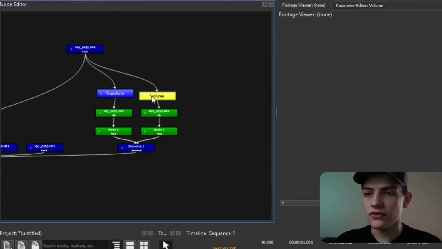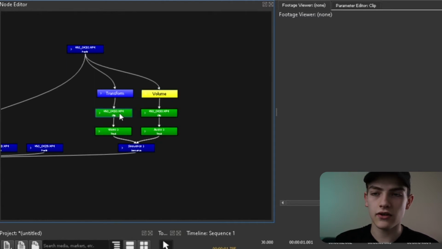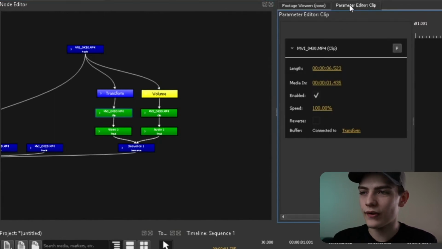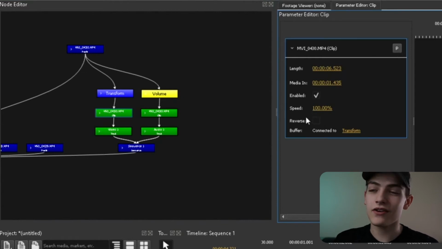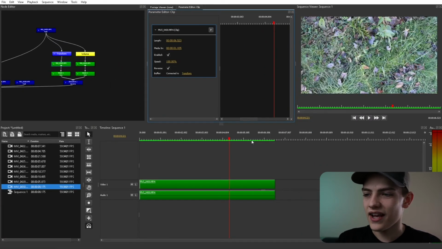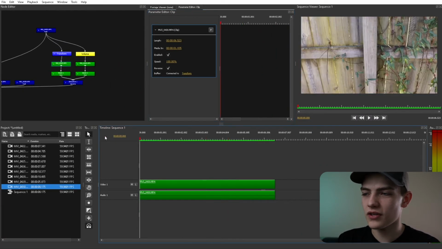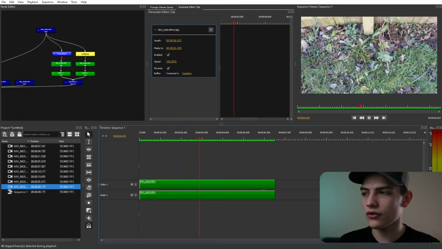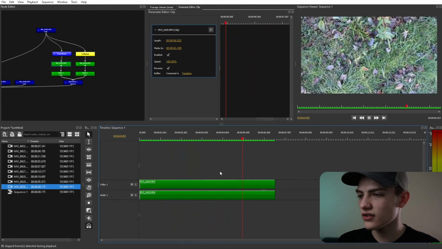There we go. So now what you're going to want to do is basically you're going to click on this node right here. This is basically a clip node right after a transformation node. So go into the parameters editor right here, and now that you have that, there is this speed parameter. As you can see, right underneath it you have this reverse option. If you click that, as you can see, it just changed what it looked like, because now it's going to reverse that clip. So we start there and we go all the way down, which does look like it messed up a tiny bit, but we can try doing this.